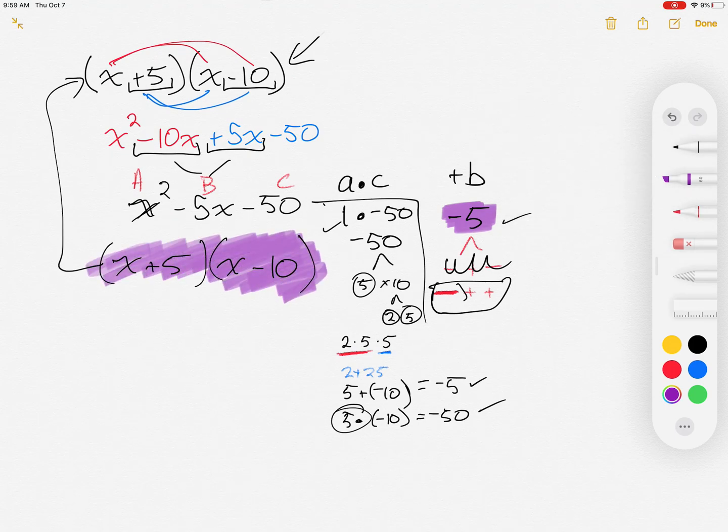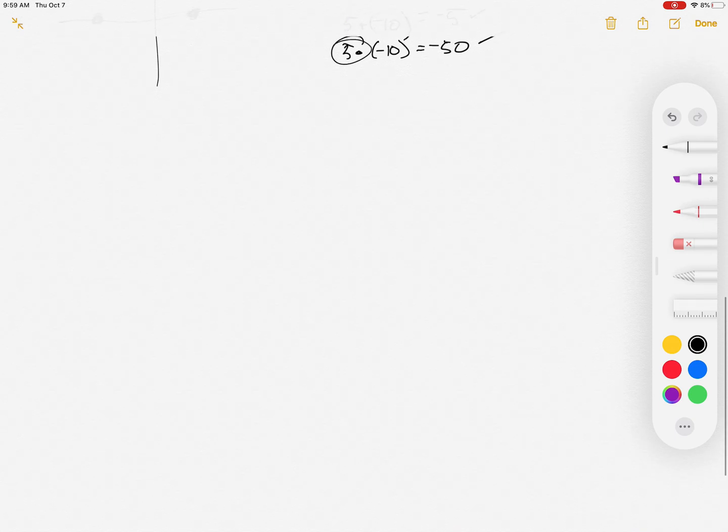And as I mentioned before, what this tells us is that these are on a graph. The A, B, and C tell us very different things in this. I'm not going to get into that now, okay, because that's a different unit. The big thing is that we can now solve for these equations. So they actually tell us where this graph crosses the x-axis. All right, we're going to try one more that I'm going to make up to prove that sometimes they don't work.